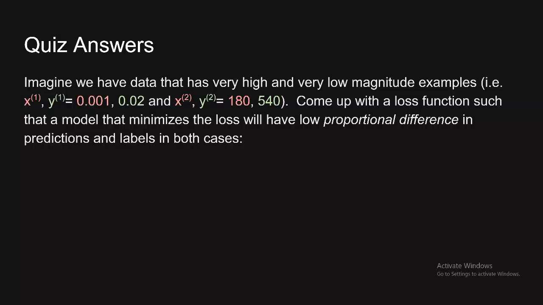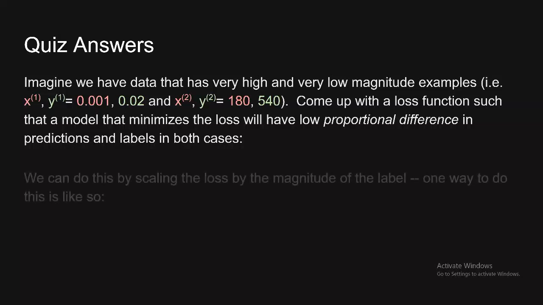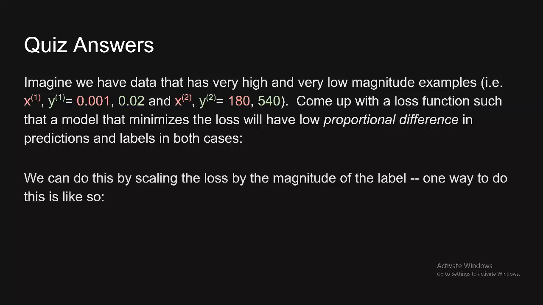So here's a very simple way that you could go about doing this. We would just scale the magnitude of the loss based on the output. So we scale the loss based on how big the output is. We take the difference, square it, divided by the magnitude of our actual label squared. Squaring it there so that we don't actually have negative under there.